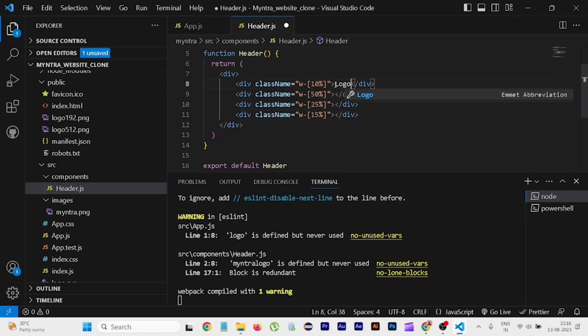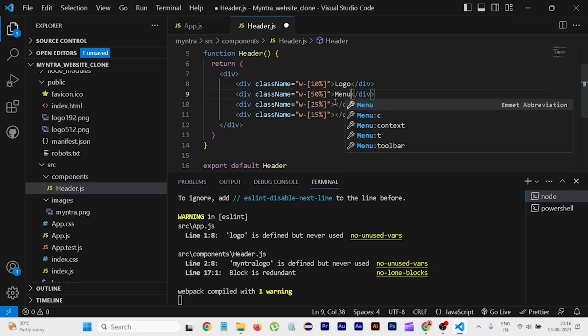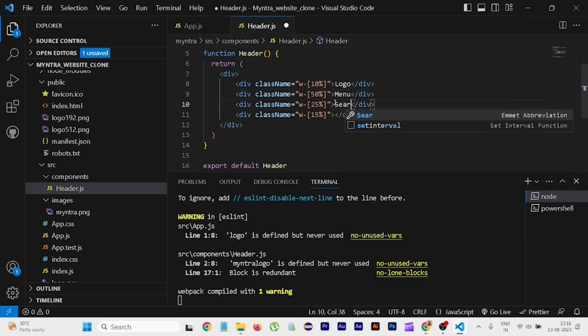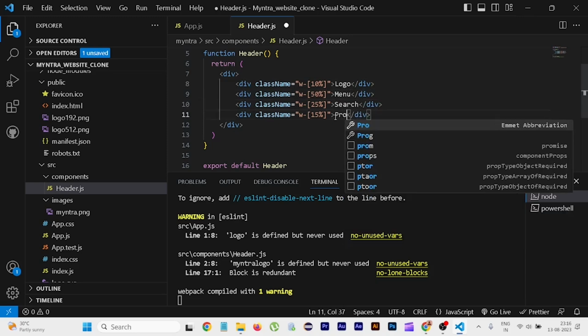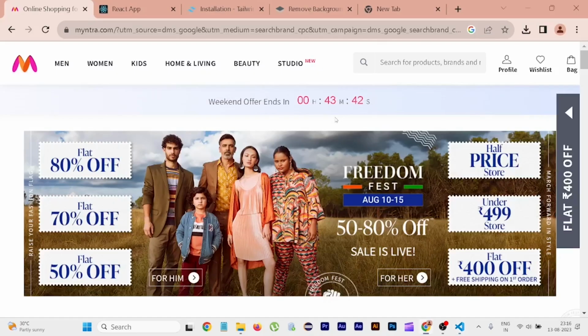Here I write logo, here I write menu, here I write search, and here I write profile. Save this and see, this looks like this in our code.